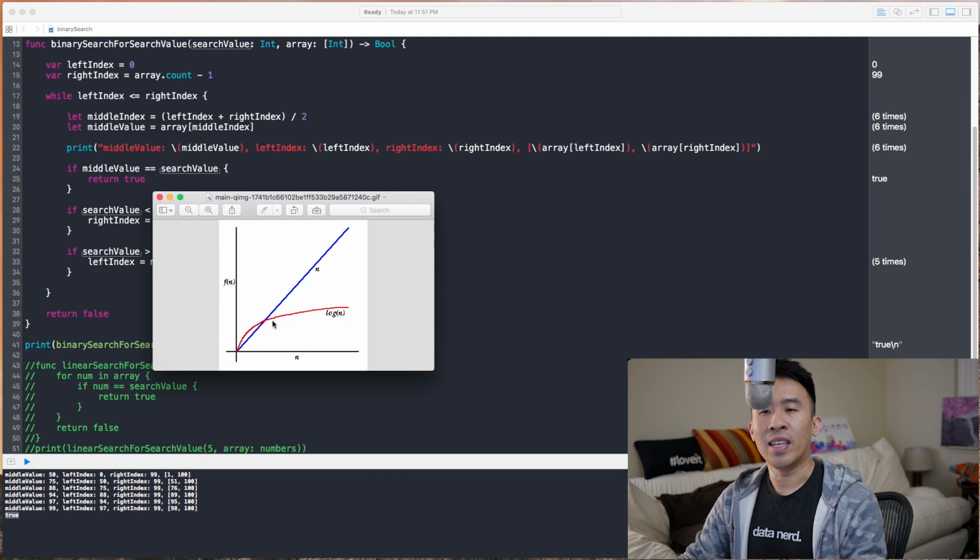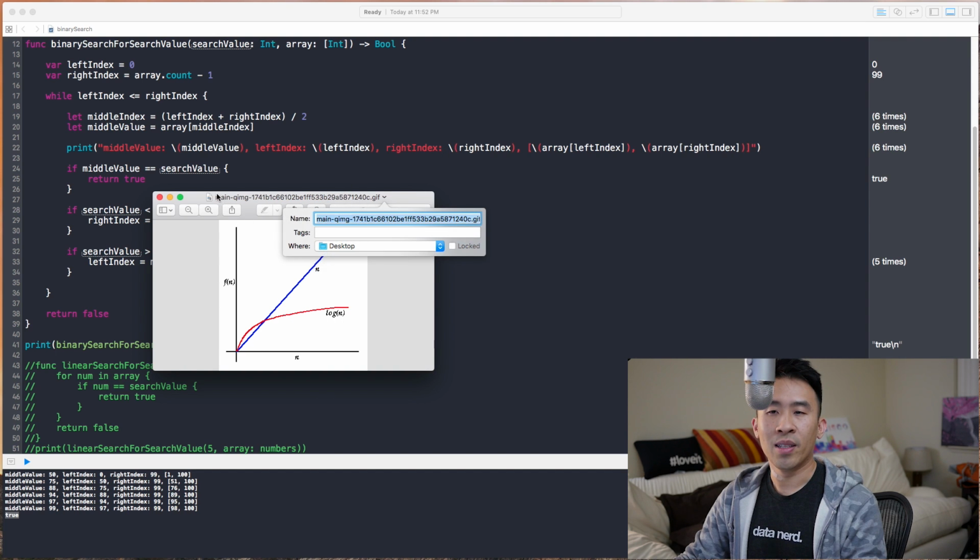Notice how it is only performing roughly half of what the linear search does. And there's a very small area right here where they intersect, and anywhere before the intersection, the binary search is actually slower than the linear search.